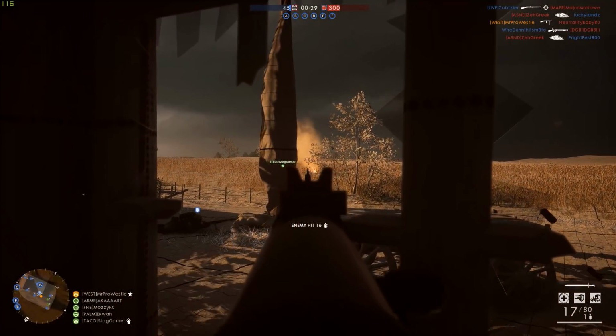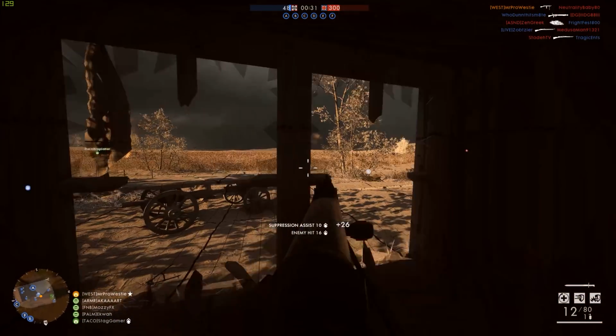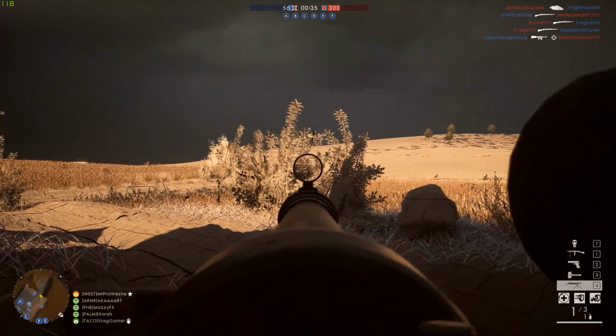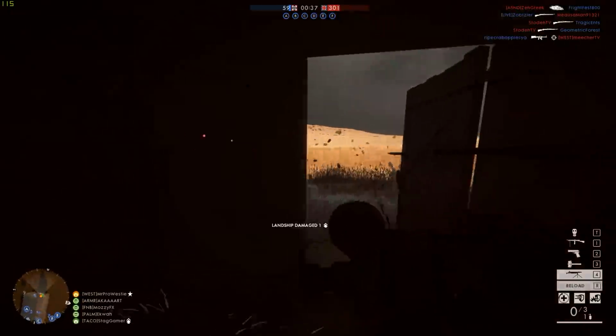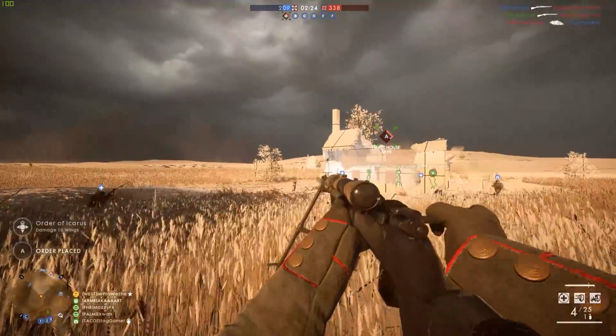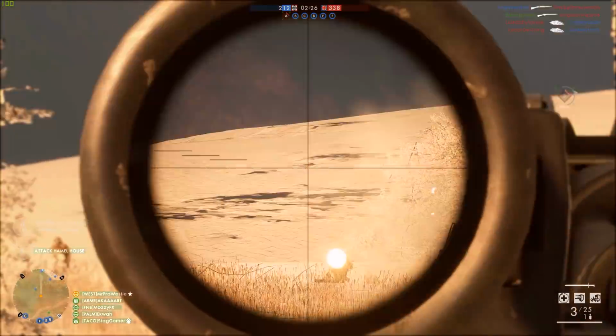Now, first of all, more cover has been added around the first farmhouse, Capture Point A, in the middle of the wheat fields that the British have to move through. Terrain changes around the field should help the British advance without being mowed down by gunfire.